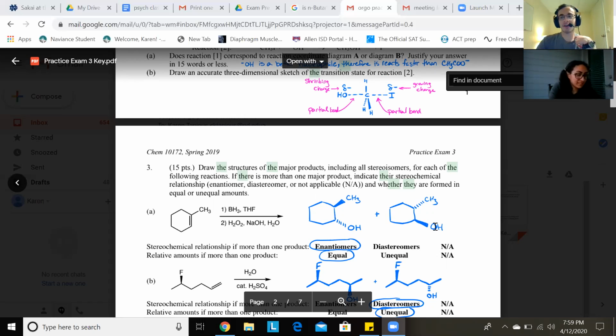So what it is, the B and the H in step 1, before you get the peroxide and all that, are either both above or both below the molecule. So they're both going to bond to the same side. They're syn. Yes. And you know that the BH3, which is going to turn into the OH, you know this from repetition, is going to be on the less substituted carbon. So your boron is going to go down here, and then eventually that's going to be replaced with an oxygen with retention of stereochemistry, right?